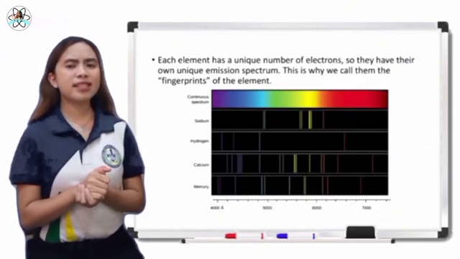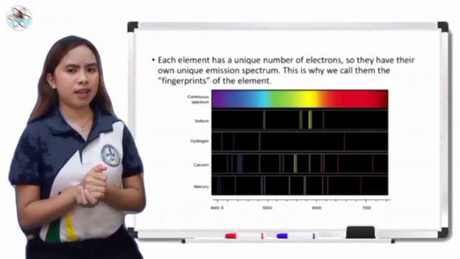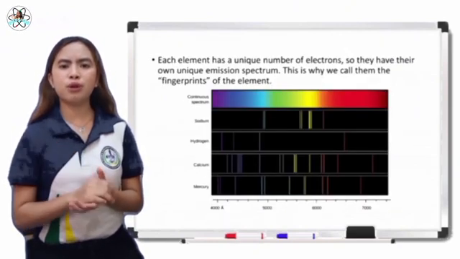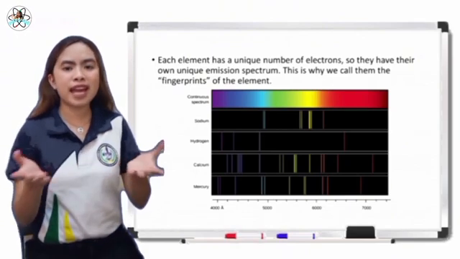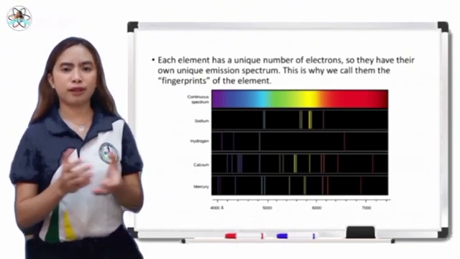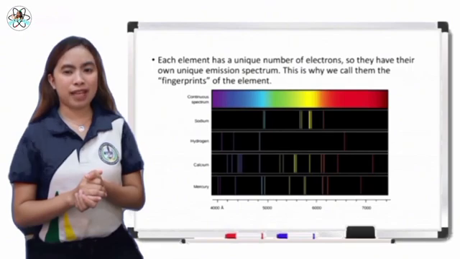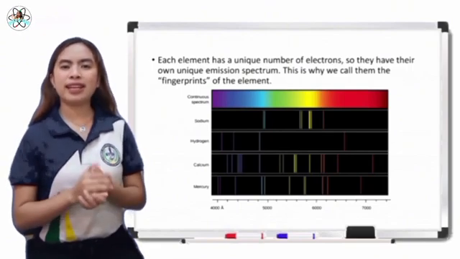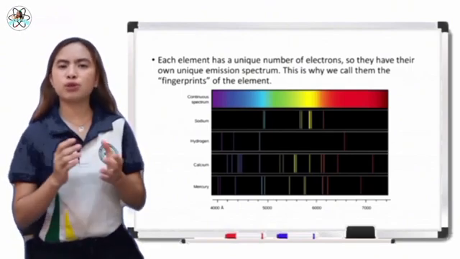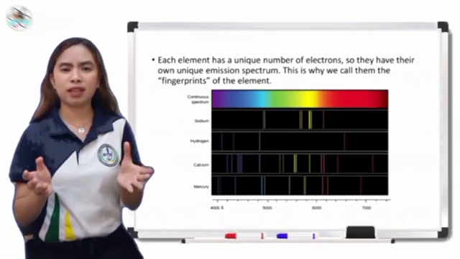As we said, these energy are unique to hydrogen. Every element will have its own emission spectrum because every element has a unique nucleus and therefore differently spaced energy levels. In this way, an element's emission spectrum is sort of like a fingerprint unique to that element. This is how we can know the composition of objects in the space by analyzing the light that we see.